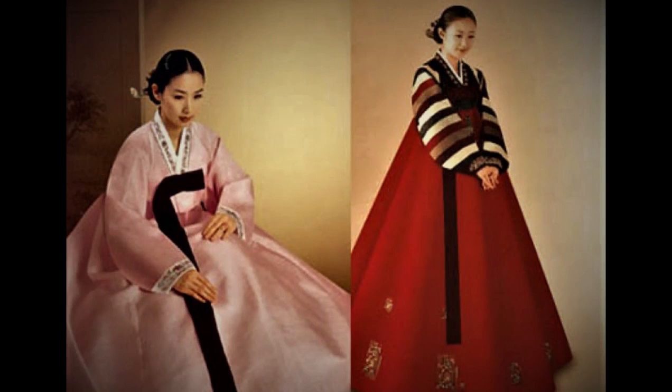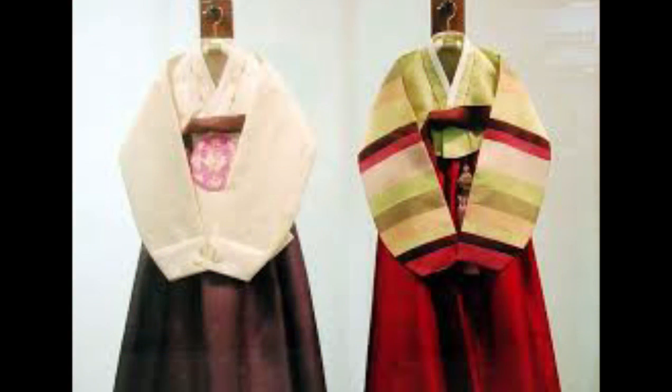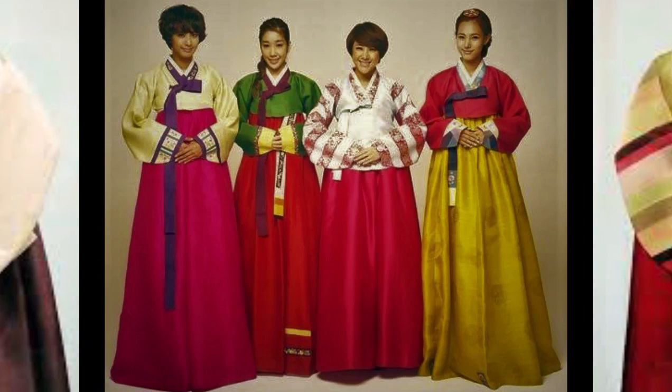The Hanbok, Korea. This traditional clothing usually has bright colors with simple lines. If this outfit in South Korea is called Hanbok, then in North Korea it is called Joseon Oti. There are three sections in the Hanbok outfit: the top part called Jeoguri, a wedge for Chima, and pants or skirts.